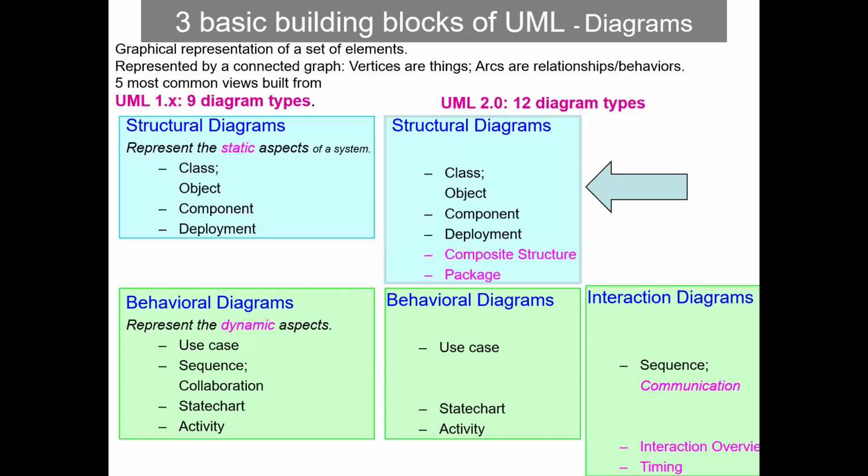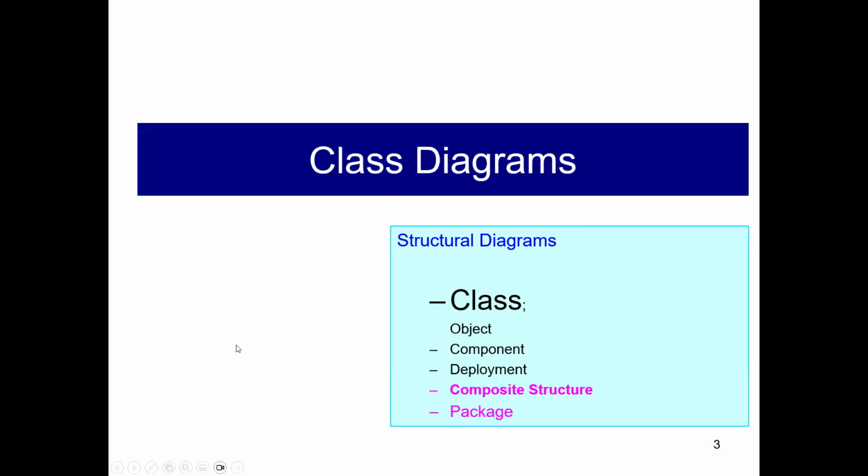With the structural, we are looking at the individual entities, the individual structures, how they move from one point to another, what they do, what they keep, and how they interact with someone else. That is what we are looking at. But under behavioral, we are looking at what you can do. When you get something, what will you do? How will you do it? Things like that. That is what we'll be focusing on in those kinds of diagrams.